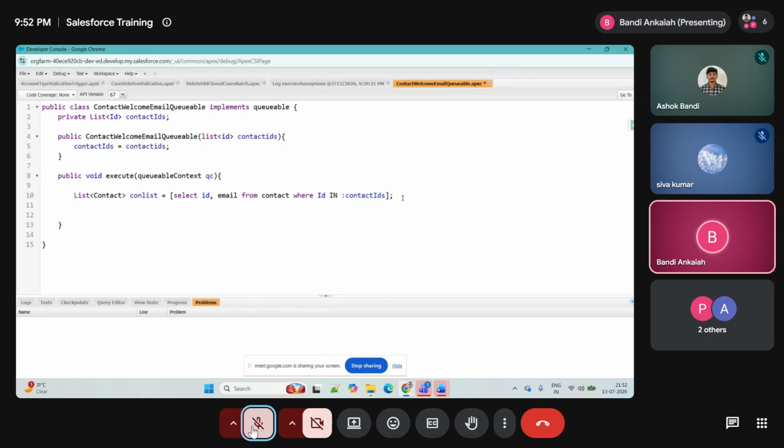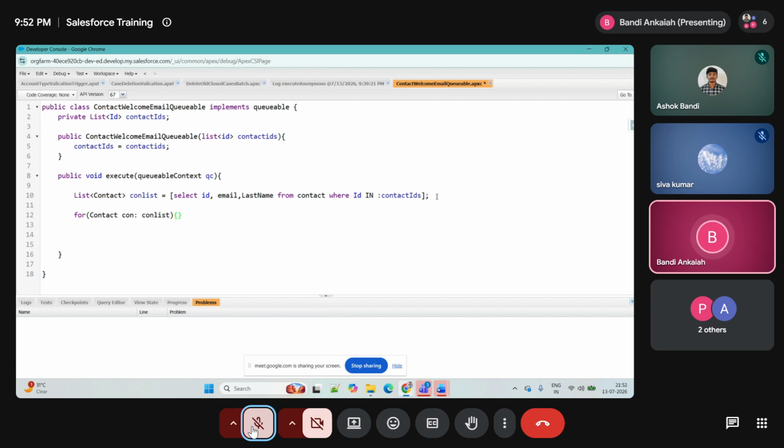After that, we need to iterate for each contact and send an email. For each contact we need to send an email. We can take last name also. So for loop, what we need to iterate here: Contact con in conList.